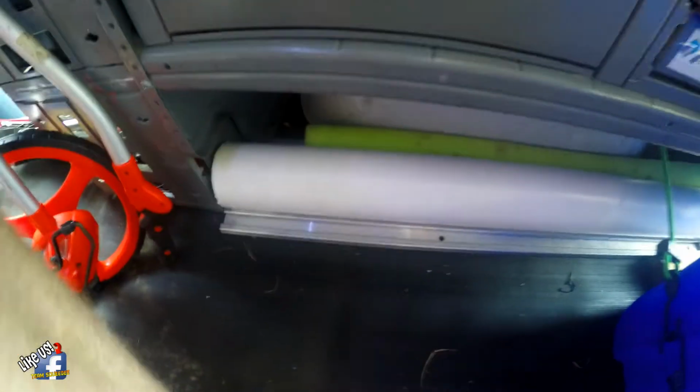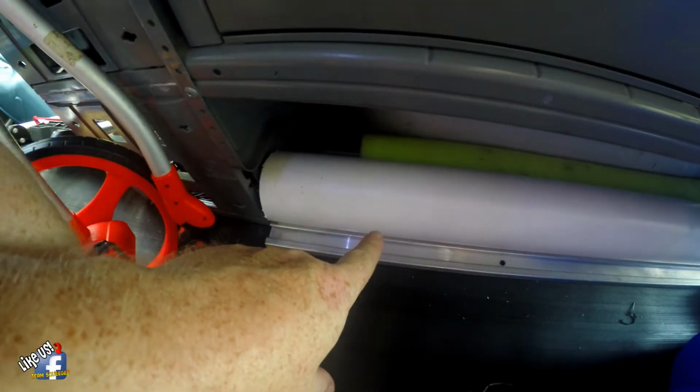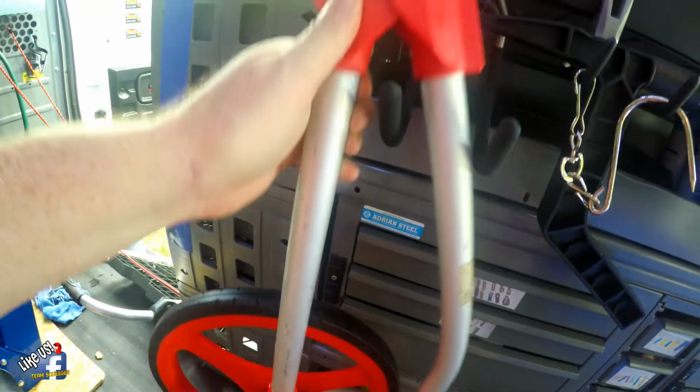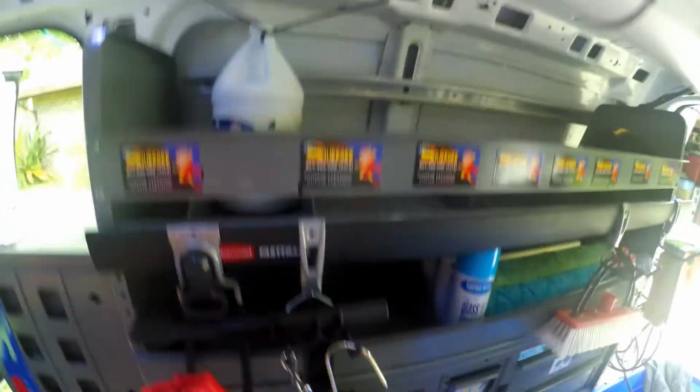Down below, we have another pipe, which I was originally going to hang on the roof next to this one, but I put this down here by accident one day, and I liked it, and I'll show you why in a little bit. So we'll put this back, and then we're going to walk around to the back. I'm going to give you a quick overview.